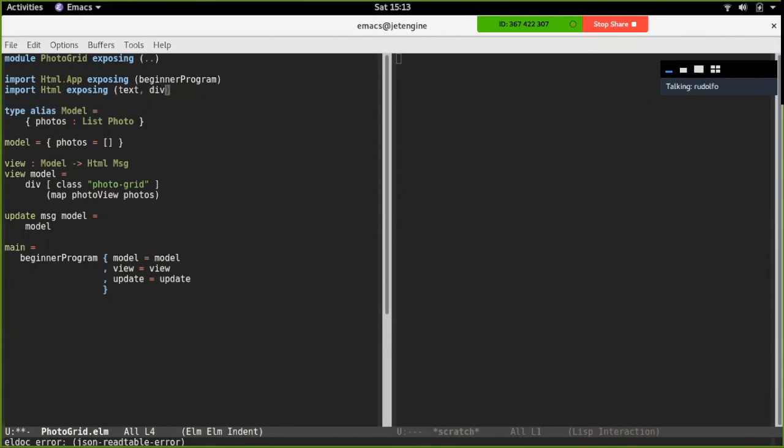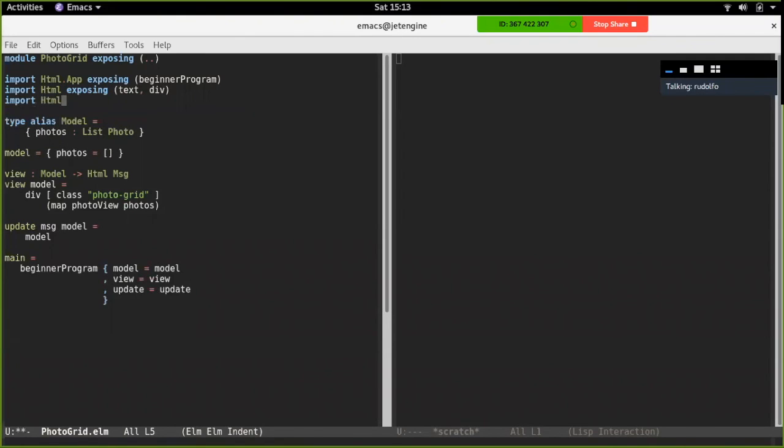The next HTML tag we want is div, which we're using later on. And we also want an attribute. We want the class attribute so that we can actually define class names. So basically, you call text or div or any other function from HTML here. And we also need HTML, sorry. So use div, and it will output a DOM node that's a div. And then you can fill it up with whatever data you want, and you can specify its attributes and all that.